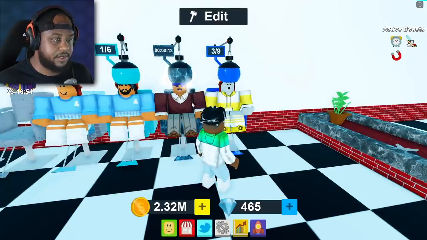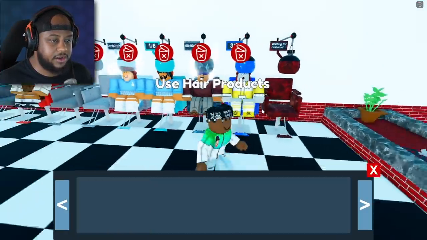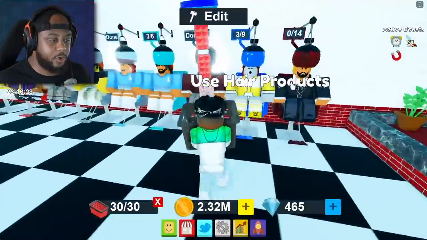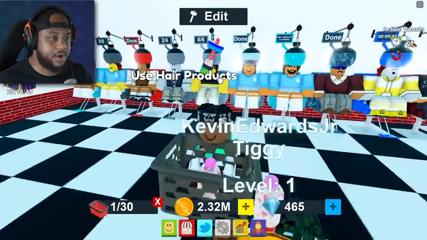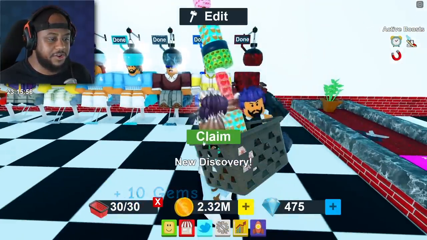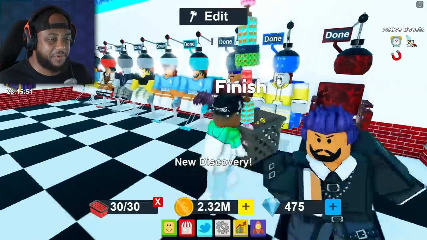All right, let's go ahead and put the ancient red chair down and we'll put the ancient red chair all the way at the end here. There we go. And then we'll wait on a customer and go ahead and stack back up. All right, 14. Oh my gosh. But we should get some pretty cool hairstyles out of using 14 of our product. Wow. Okay, he's done. 760 gold and that new hairstyle. Yo, dope. I love the purple.